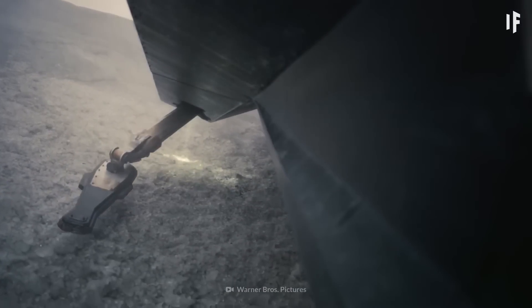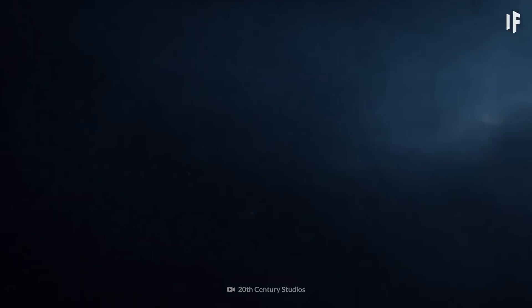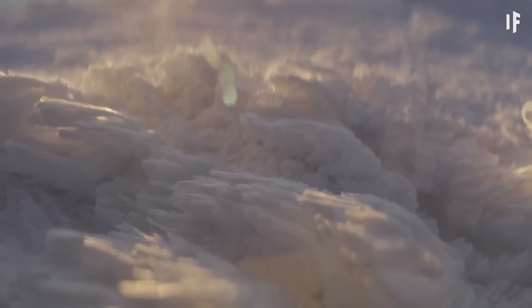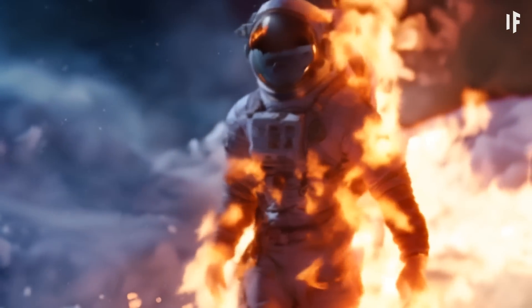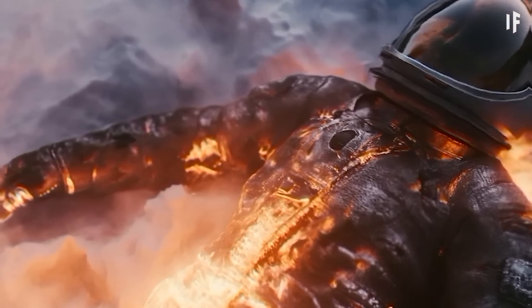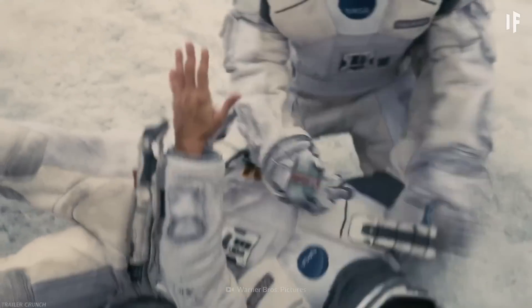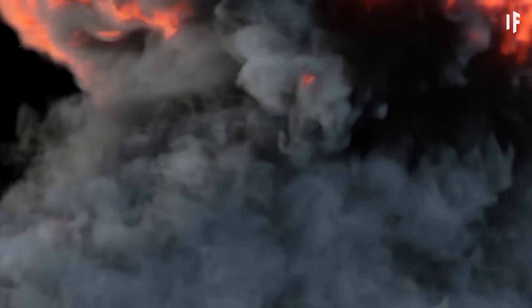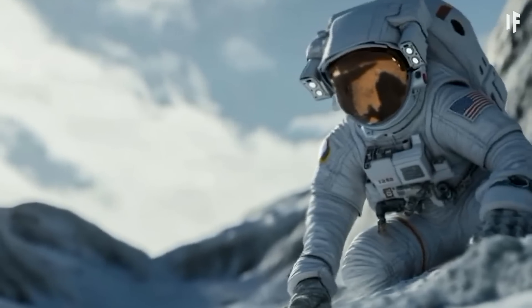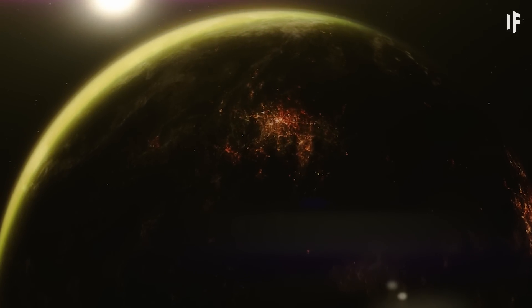Now it's time to land. Once you reach the surface, you'll feel an incredible amount of heat — you felt some of it as you descended, except now it'll be even worse. You have to deal with this super hot ice. This material could be hundreds of degrees and burn your spacesuit instantly. And the pressure that made the ice would also have a severe impact on you — you wouldn't be able to walk, and you'd instantly be crushed by the planet's immense atmospheric force. And there's a cherry on top: your spaceship would be destroyed. There's absolutely no way you'd be able to survive on a planet like this.